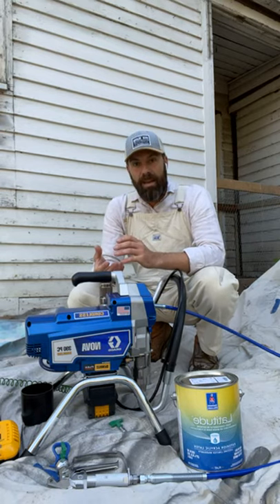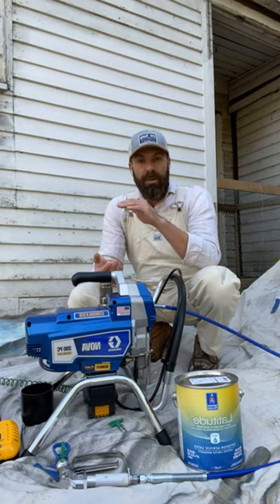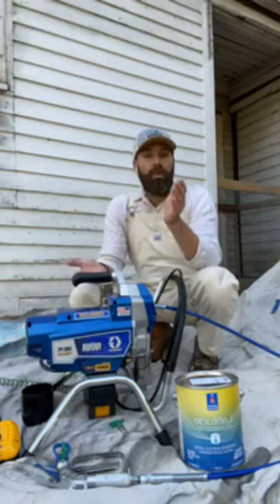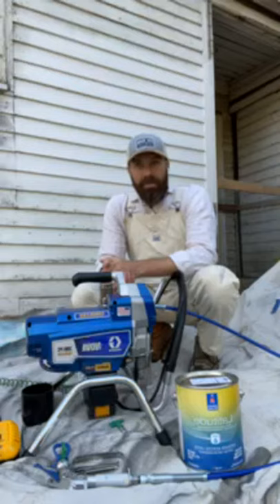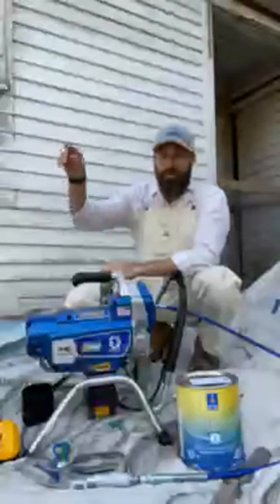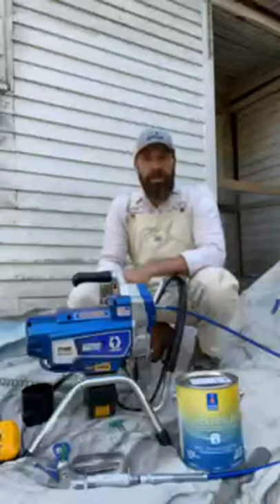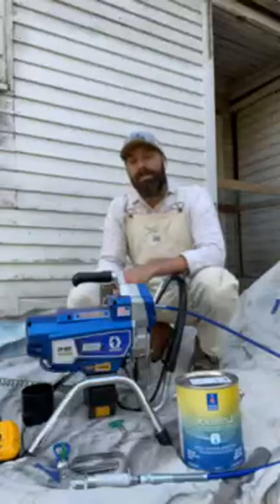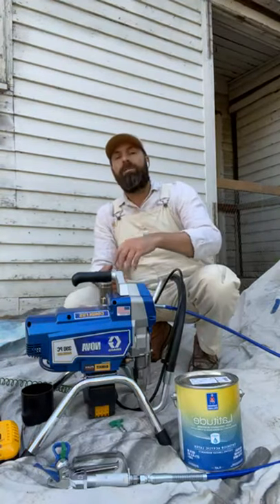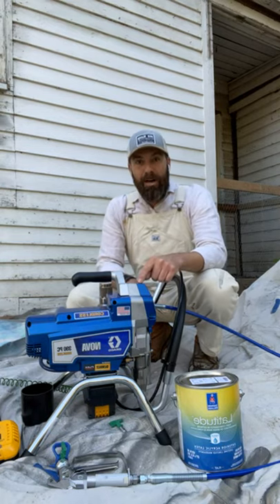We have to be observant of nighttime temperatures. If we work until 3, 4, or 5 PM, it's getting dark by 6:30 or 7, and the dew is going to fall and the temperature is going to drop like a rock. Even when paints are specced to 35°F, I like to build in a buffer — call it 40°F give or take. And there's a big difference between being 500 feet up on a hill versus a low, swampy wetland — humidity and temperature can vary significantly.